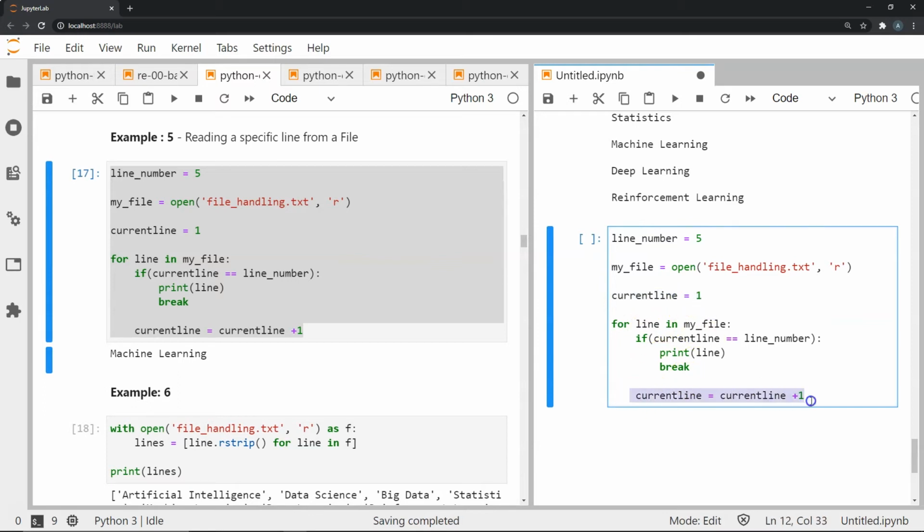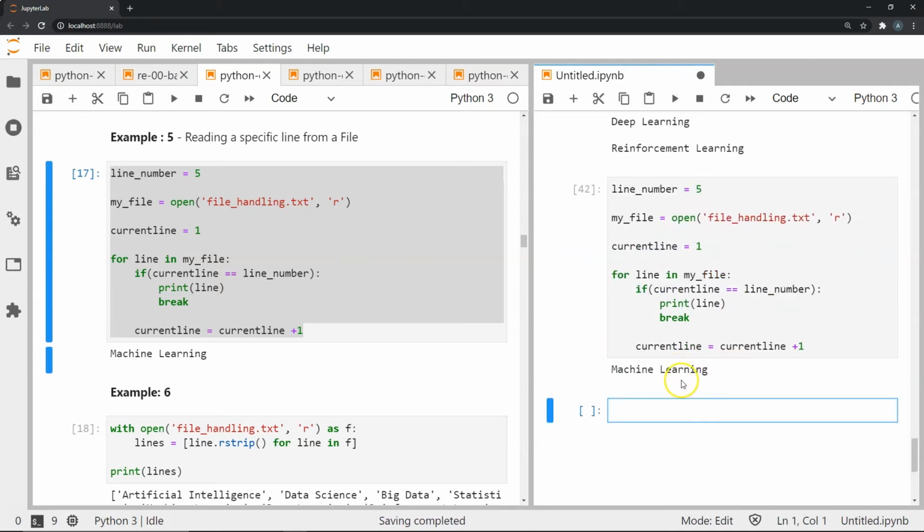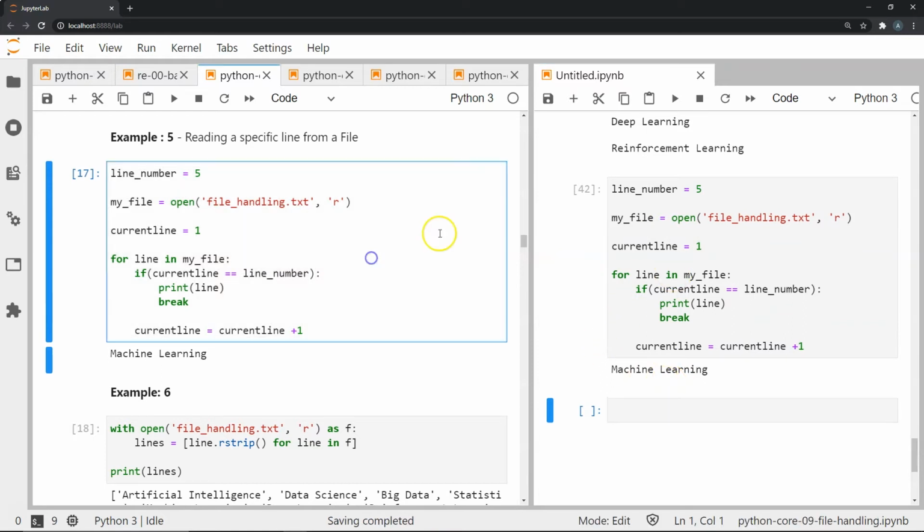Then I do the same loop, for line in my file, but I add a condition saying that only if current line is equal to line number am I going to print the line, and then I'm going to break out of the loop. At the end of each iteration, current line is incremented by 1 until these two variables are equal. So when I do this, I get my result, which is machine learning, the fifth line of the file I had.